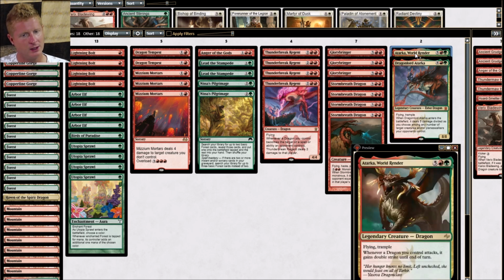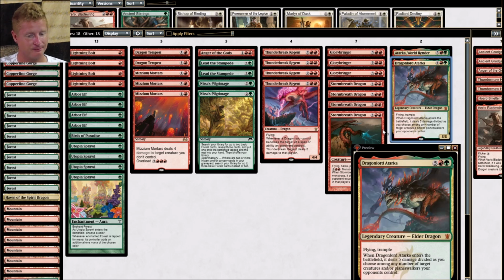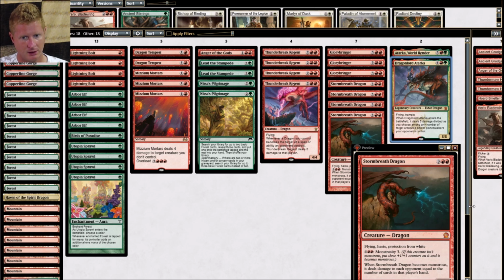Atarka, World Render. He's in here mostly for kicks and giggles. You can do without him. You really don't need him in here. I end up sideboarding him out half the time, depending on the decks we're up against, if we're up against more tempo or slow paced. Atarka, World Render, and Dragonlord Atarka are not bad. I mean, these are game finishers. So if he's really got a big threat, you're going to want to run with that.